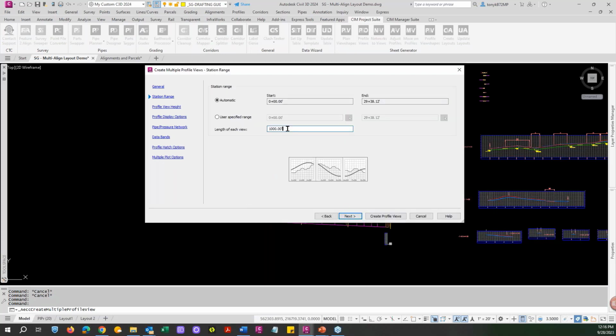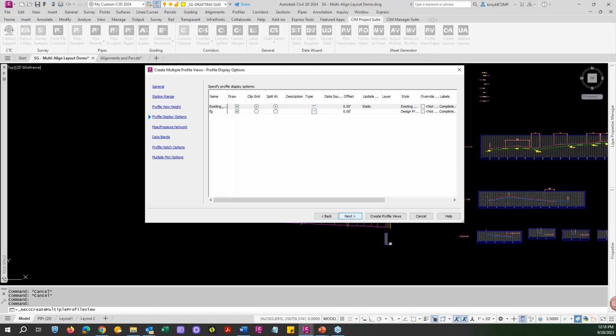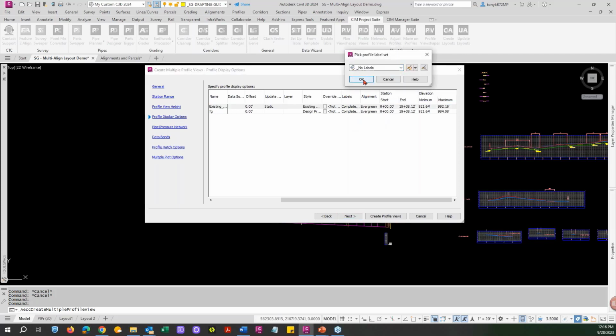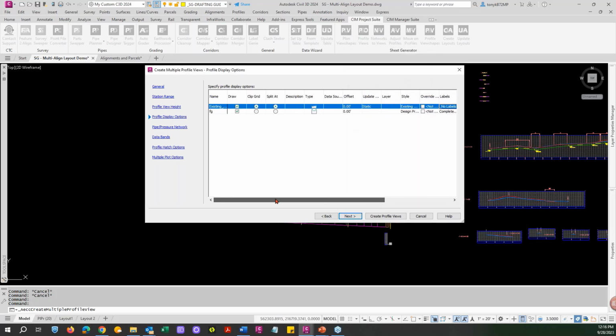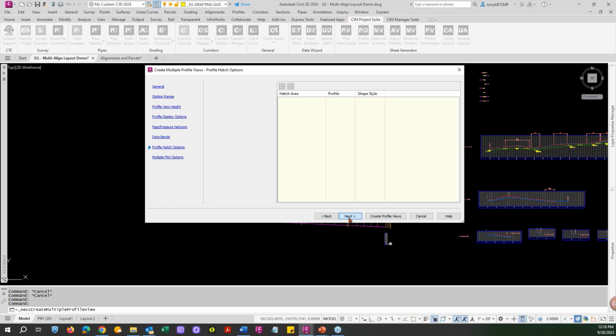This is the only setting I'm going to change. Change that to 400. Everything else should still be okay, except for this, because I've got this defaulted to complete label set. I don't want any labels on my existing ground anyway. So next, everything else should be set.